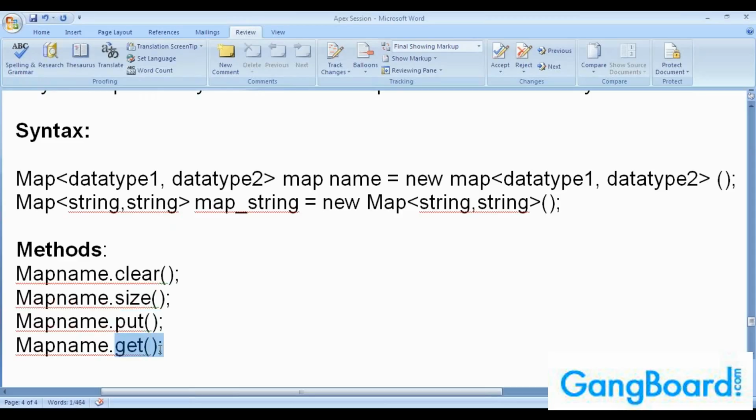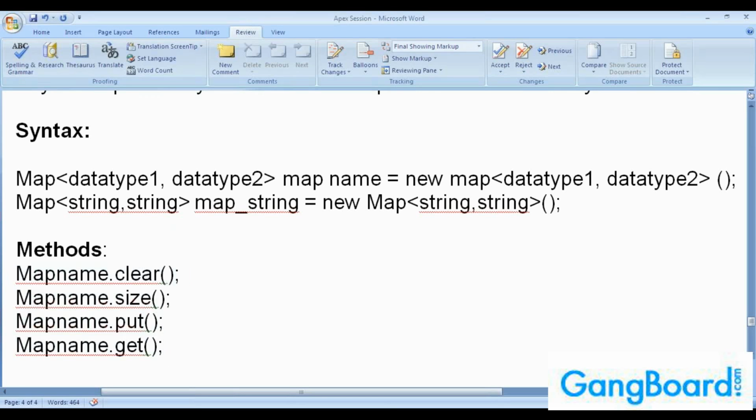Then if you want to get the values back, for example I told if you give the map name dot get of the key value, I mean we just give the key, then it will fetch the related values of that key, I told, right? So for that the method which is used is map name dot get actually. Fine. So in list, if you give the index value, for example whether it is 0, 1, 2, 3, it will fetch the value which is kept in that particular position. But in map, if you give the ID or the key, it will fetch all the related values for that particular key or ID. Fine. So these are all the methods which are used for map actually.